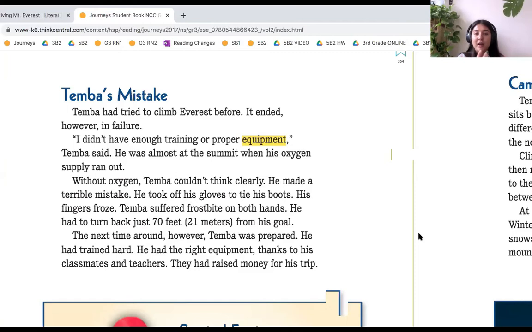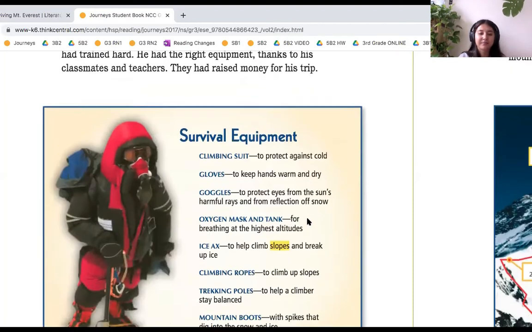Now, that's just to show you how cold it is in a place like this. By just having gloves off for maybe 5 minutes, you can freeze your hands to the point where you have to get your fingers removed. You have to get your fingers amputated. That's how seriously cold it is in areas like this.